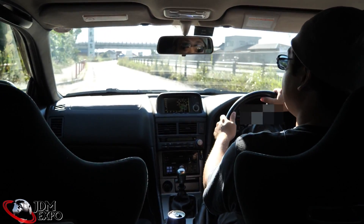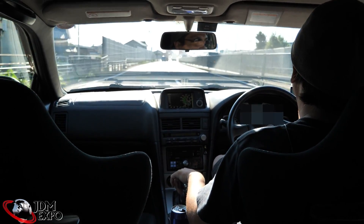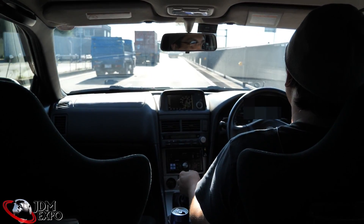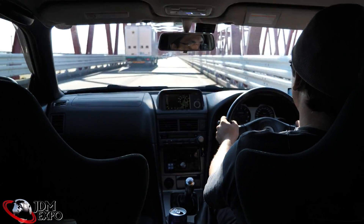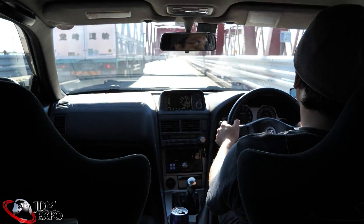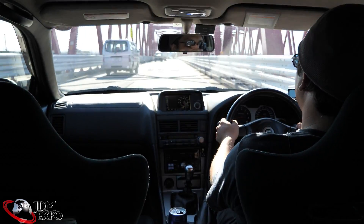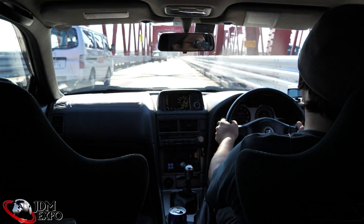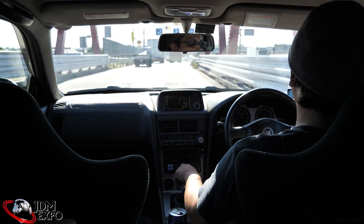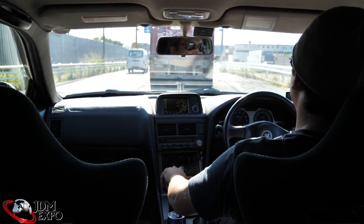Compared to the regular GTR, with some of the carbon fiber parts it does feel a little bit lighter, but also feels a lot more solid at the same time — that's probably one of the reasons why I like it so much, even in stock form. This is really fantastic. We're almost to the warehouse — not much else to show you on the interior, so let's go check out the engine bay and the exterior in just a minute.